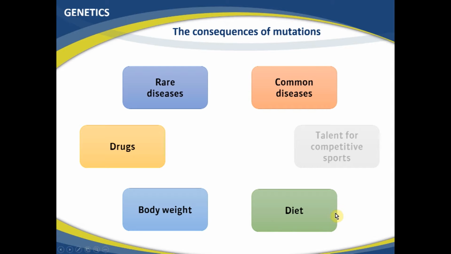Next question, diet or nutrition. Everybody's heard about what is healthy to eat. You should eat fruit, lots of vegetables, low fat, and so on. So everybody thinks that there is one way of how to eat healthy. However, this is not really true. Let me explain the concept of nutrition genetics. This is a growing field.